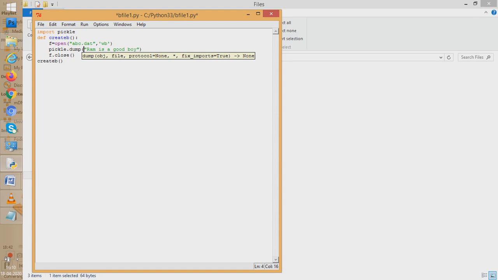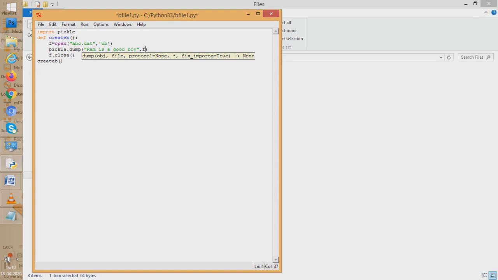So we have to write pickle.dump, and whatever we want to write on the file, we'll write here, and then we'll write the name of the file pointer, that is F. Why F? Because if I want to say that Ram is a good boy should be written in F, and F has been connected with the abc.dat file.